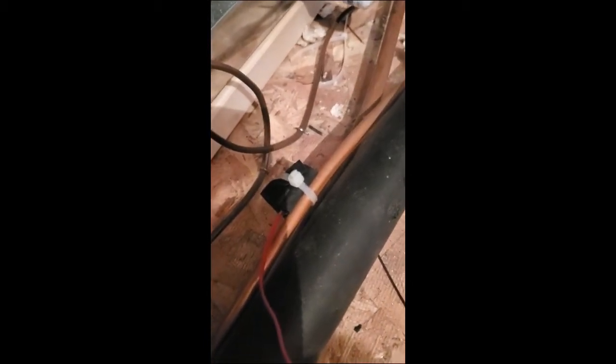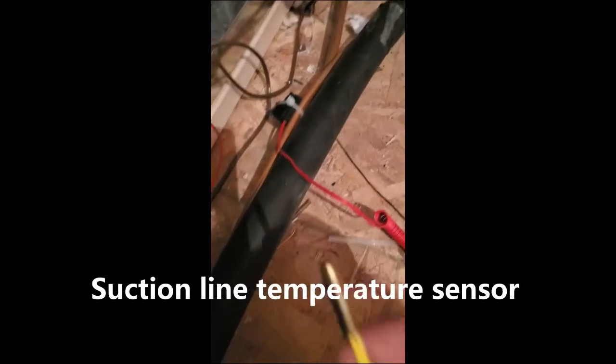So here are your refrigerant line clamps. That little sensor comes with a little rubber clamp, and you cable tie it to the pipe. That's your liquid line, and your suction line goes on in a similar way.